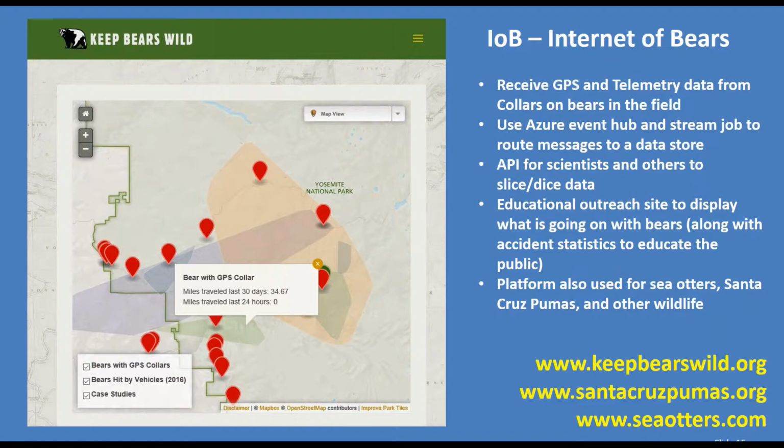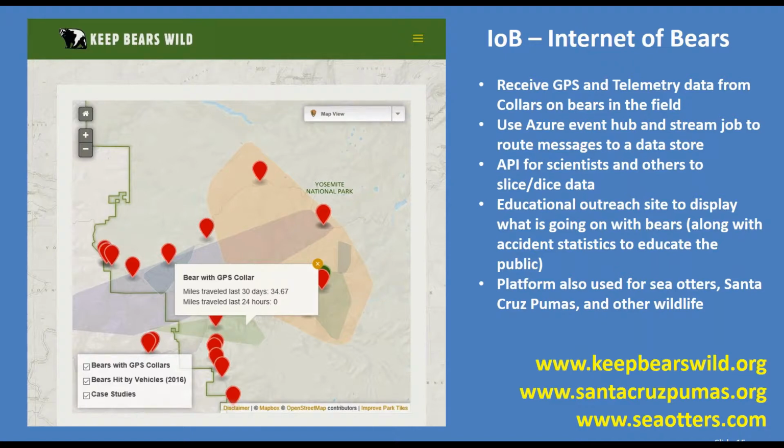This is a site that we did for the National Park Service for monitoring bears, for what we like to call the IOB, or Internet of Bears. The National Park Service has GPS collars on the bears, and we receive those messages from the bears, and we use Azure Event Hub and Stream jobs to route those messages to a data store.